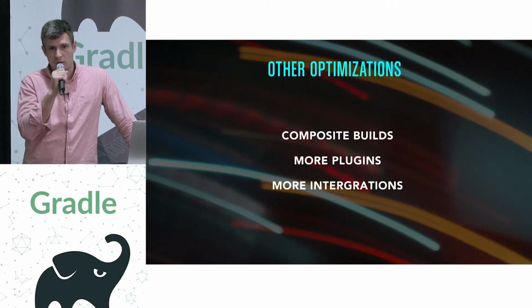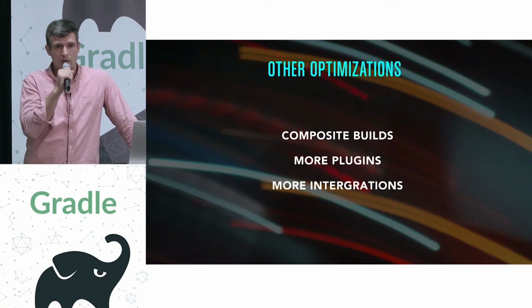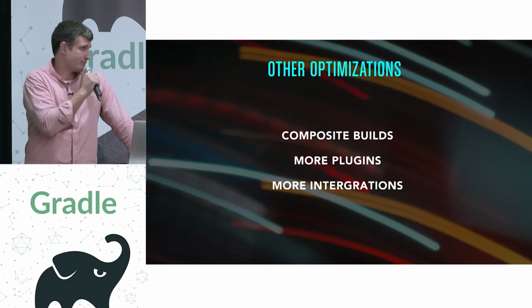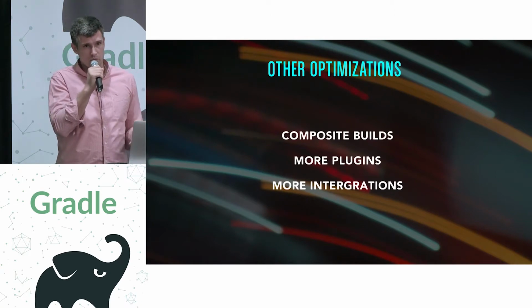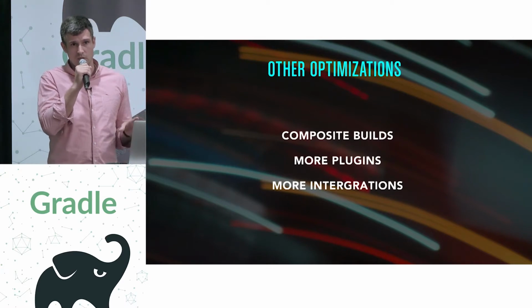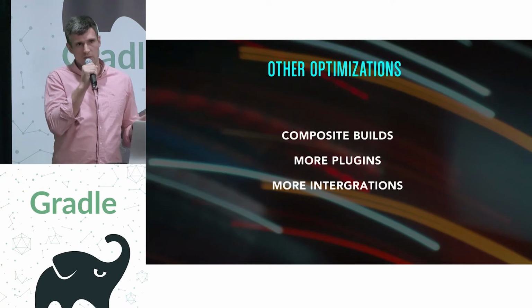And they proposed to try using composite builds. Unfortunately, due to natural limitations of composite builds, for example, it supports only main artifacts, while we have a lot of different custom packaging, classified artifacts, and so on. Plus, some additional limitations, we were not able to apply composite builds at organizational scale, but we do have a real success for some of the teams utilizing composite builds, because we created separate repos, which are actually kind of core of the composite builds.